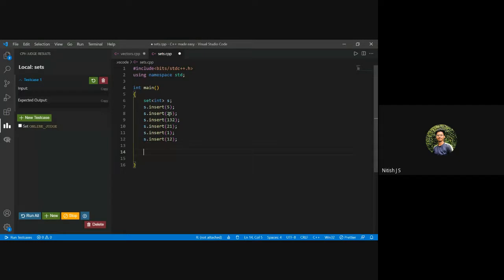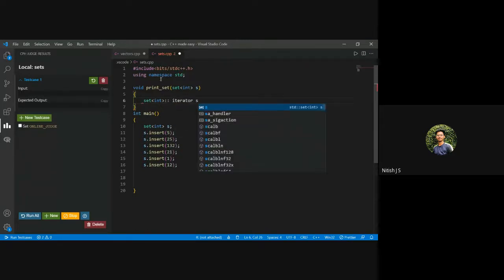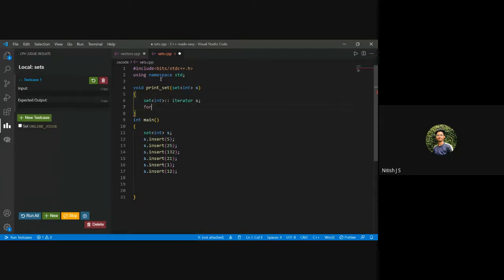So I have inserted these values, and similar to vector, we'll create a function for printing the elements in the set. It will have the set as an argument. And I'm creating a set iterator so that I can iterate over the set. There's also another way to iterate over each element in the set, and Rajkumar will be explaining how we can do that. So I'm creating an iterator, IT, to iterate over the entire set.